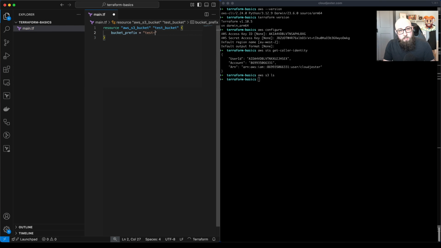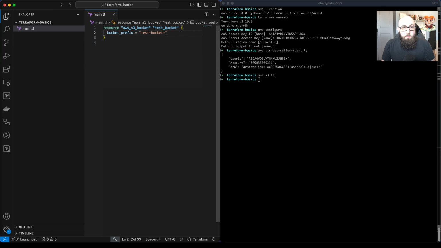And that is just a helper function from Terraform that will append a timestamp on the end of that value that I've passed in. So it will do test bucket 2025, blah, blah, blah. Just saves us having to come up with our own random name at this point. Obviously, if there is a bucket name that you want specifically, you can set bucket itself and grab that bucket name. You don't have to use bucket prefix.